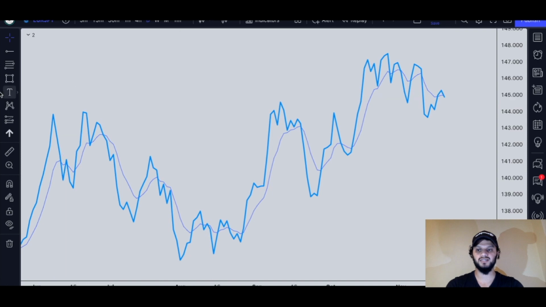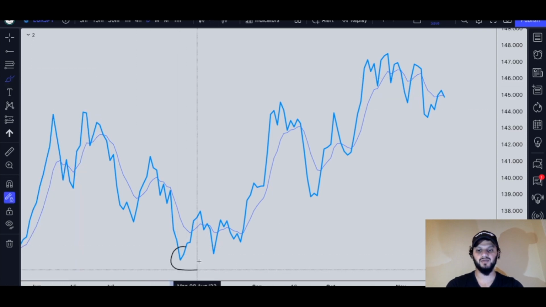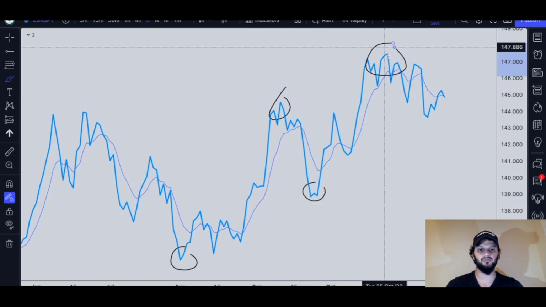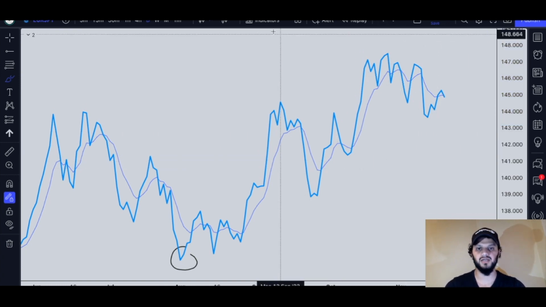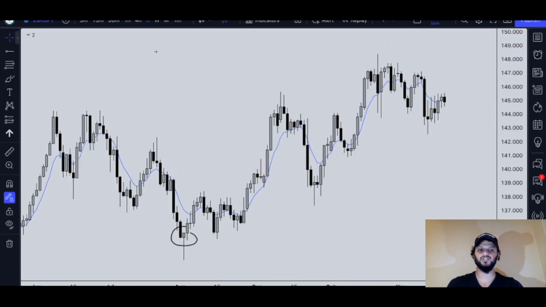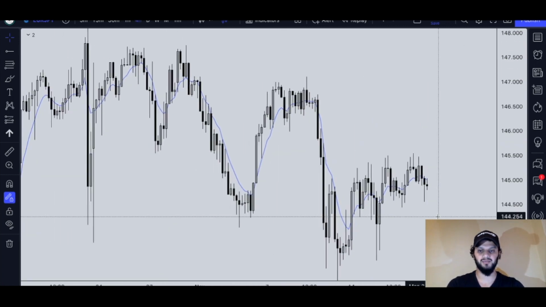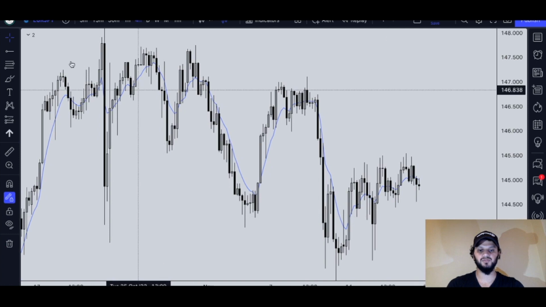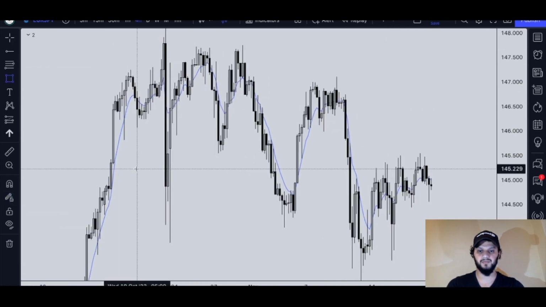You guys can see, let me just quickly mark it out for those that need to see it. Right here we have a low in the market, then we have a higher high, a higher low, a new higher high, and our price is currently retracing, but I do expect that next impulsive move to occur towards the upside. Now what we need on Euro JPY is similar to what we need on GBP JPY, because they are both yen pairs. We want this level of support to hold. Okay, so we want this region right here to hold.